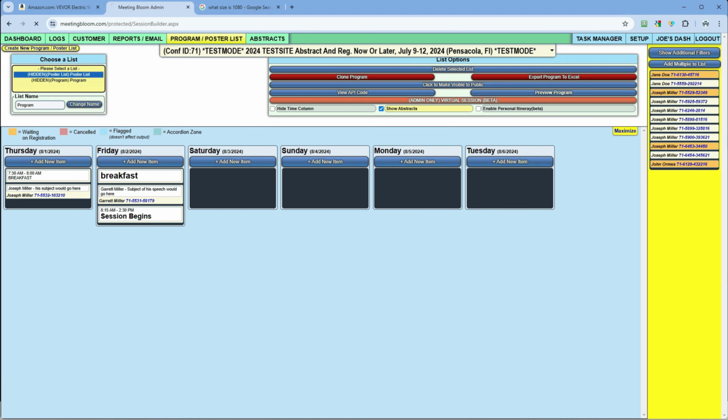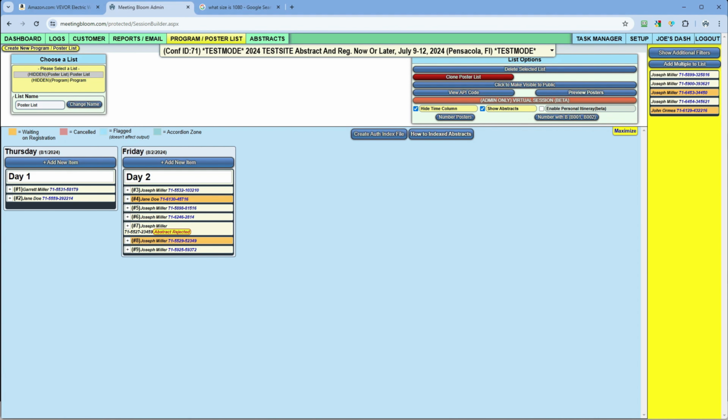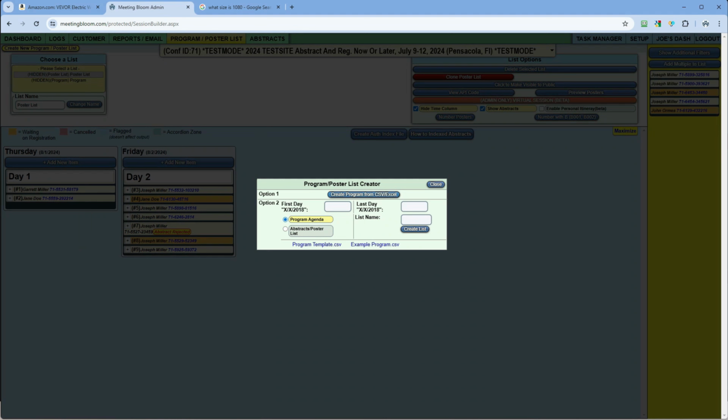So let's go to a poster list. A poster list is really, really cool because you can build a poster list and number them within, I think it's like 45 seconds. You go over here. Let's create one real quick. It'll only take a second. Create a new program or poster.